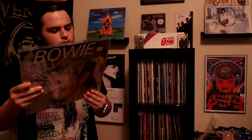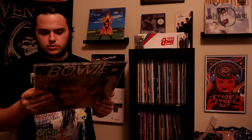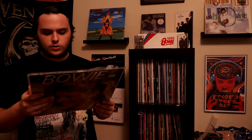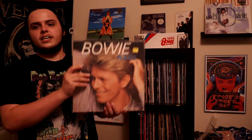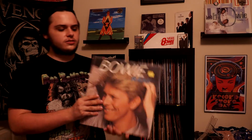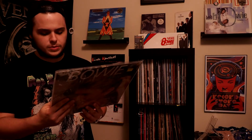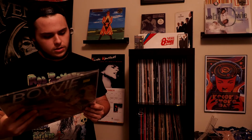And this is Bowie Rare. So, okay, Young Americans, Panic in Detroit, John I'm Only Dancing Again. Oh, it's got Velvet Goldmine on there. That's great. Didn't even know this had Velvet Goldmine. See, that's how much I pay attention to my own collection, which I pay a lot of attention to. Helden, oh, it's got the German version of Heroes on there. So yeah, this is just some rare recordings that I guess maybe didn't make it over to the States because it was the 80s and not everything made it.